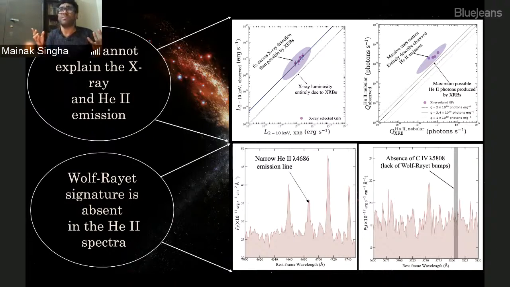And that's basically what we see in the AGN narrow-line region. And not only that, we also find there's no C IV, carbon 4580, which is a classic Wolf-Rayet signature. All these dots only lead towards the conclusion that maybe it's not the stellar feedback process that's causing all these lines of evidence. There has to be a massive black hole.